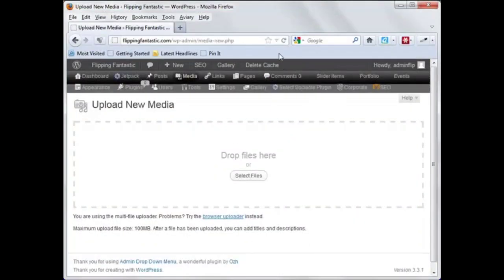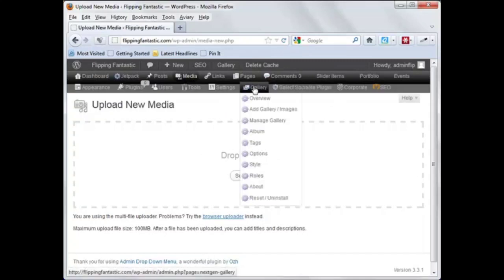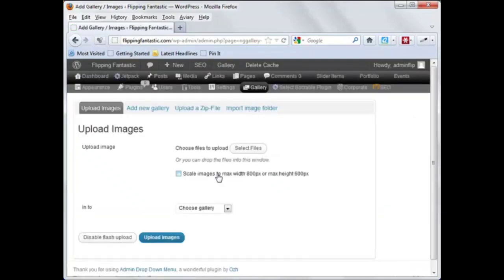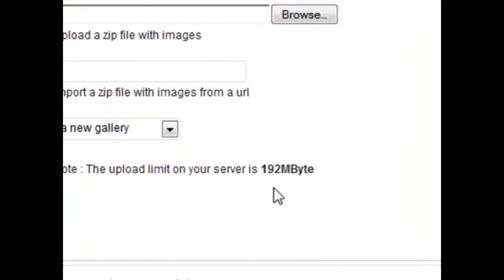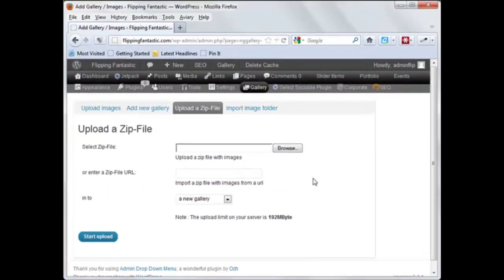Once that's uploaded, you refresh your system and check this out. You have 100 meg maximum upload size for that, and for your NextGEN Gallery, look at that, 192 megs. That's how to increase your max upload file size. Very simple. Take the php.ini file that I provide, put it in WP Admin, save and refresh, and you can now upload big files. Booyah!